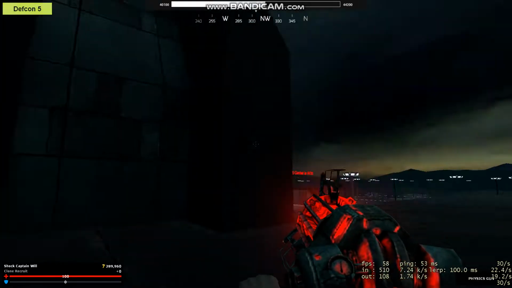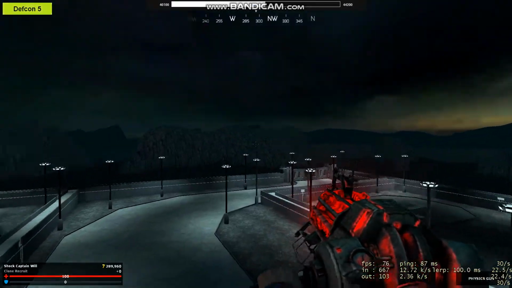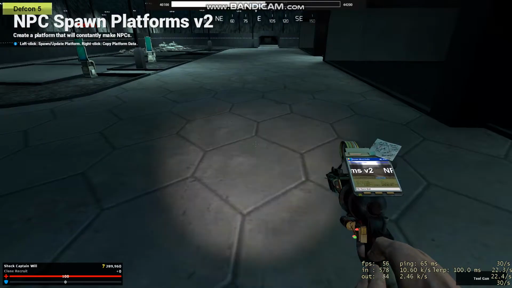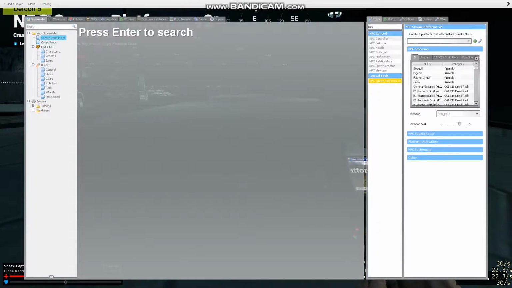Alright, so I'm going to be going through the NPC spawn platforms with you today. Ignore the Bandicam watermark. As you can see, you open up your menu, look up NPC in the top tools menu, and you can use the NPC spawn platforms or the spawn creator. I'm going to be going through both. I'm going to start with the spawn platforms.